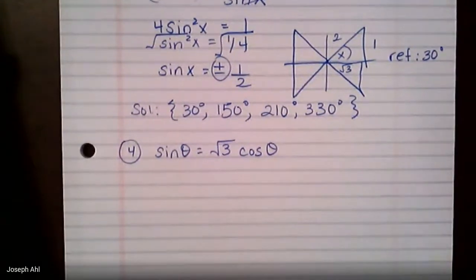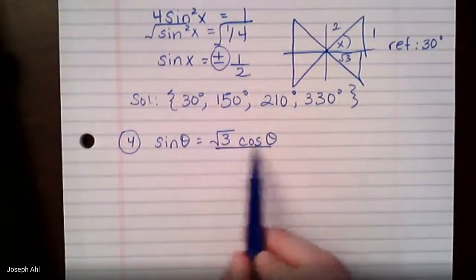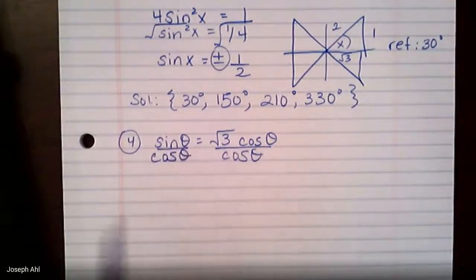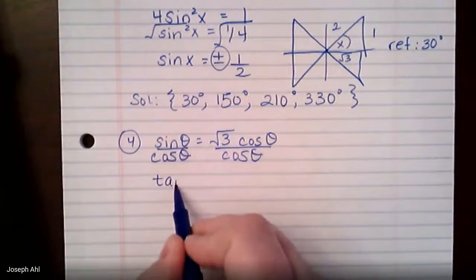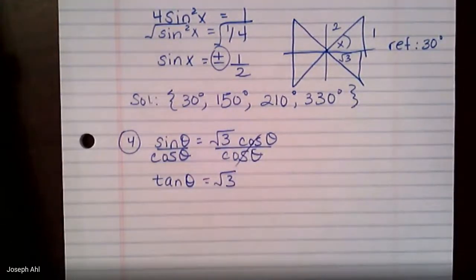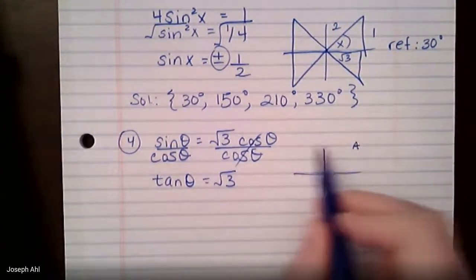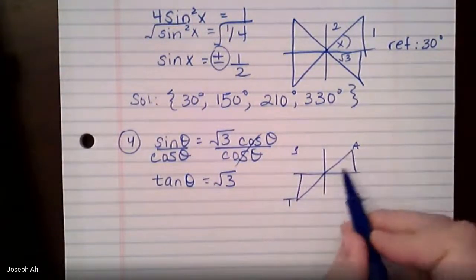When you see a mix of sine and cos in the same equation, there are a few different things that I'll suggest doing. Since neither of these are squared, the only way to get this down into terms of one trig function is actually dividing both sides by cos, which would produce a new trig function on the left. Sine over cos is tan. It's a quotient identity. Cos over cos cancels out. So if tan theta equals radical 3, tan is positive, all-star trig class, quadrant 1 and 3.